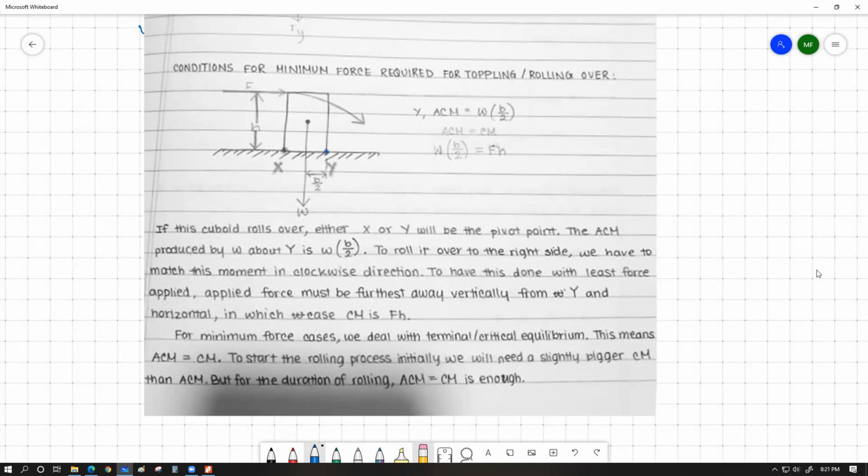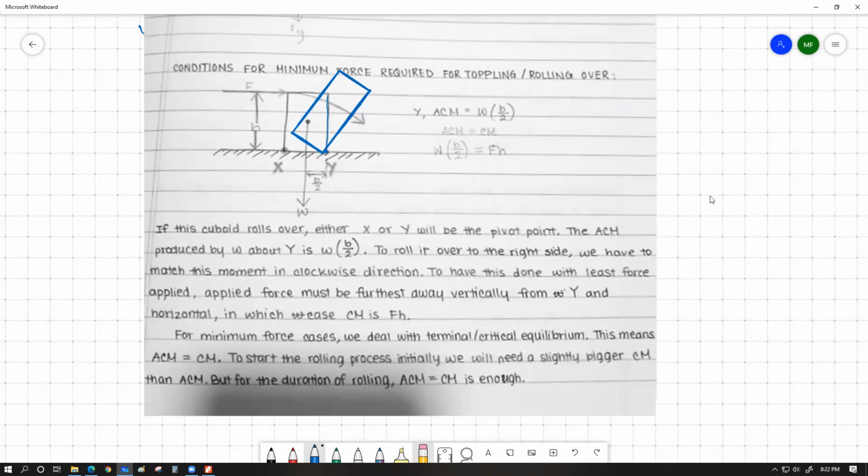So what I need to visualize is that whenever this rectangular object rolls to the right, it's going to use this corner as the point of rotation. So this side is going to start to become tilted, and this side is going to slowly start to lift off from the ground, and the object is going to go through a tilt action, and eventually the object is going to fall, something like that. That's how the object is going to fall. My figure is not drawn to scale, it became a bit bigger, but I think it's understandable.